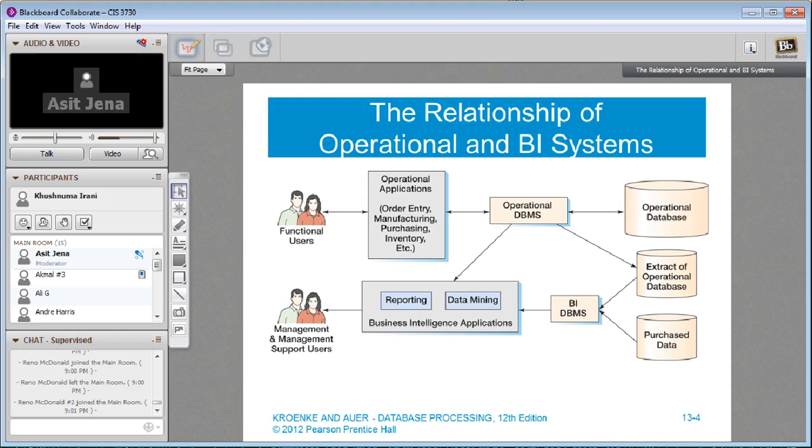You take the operational database, extract it, convert that to a DBMS. Basically what we do is we roll them up. So what does roll them up mean in a BI DBMS, in a business intelligence DBMS? In each transaction, you bought a ticket, but I am interested in all the tickets, the total revenue generated by a flight. So I roll it up to flight number and total revenue generated, and I store it in the BI DBMS.